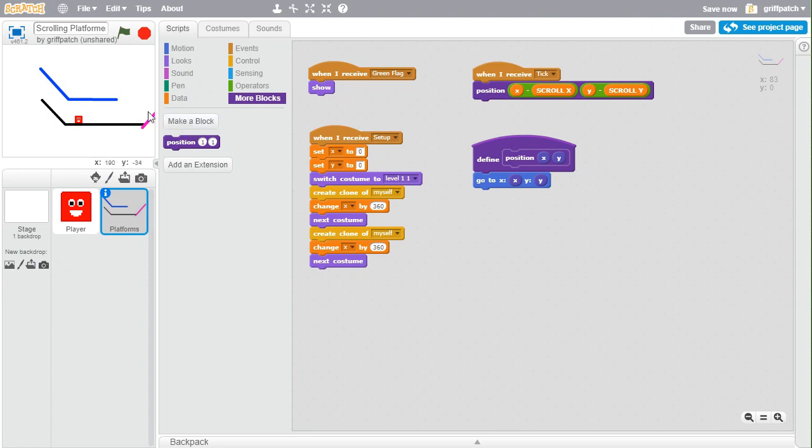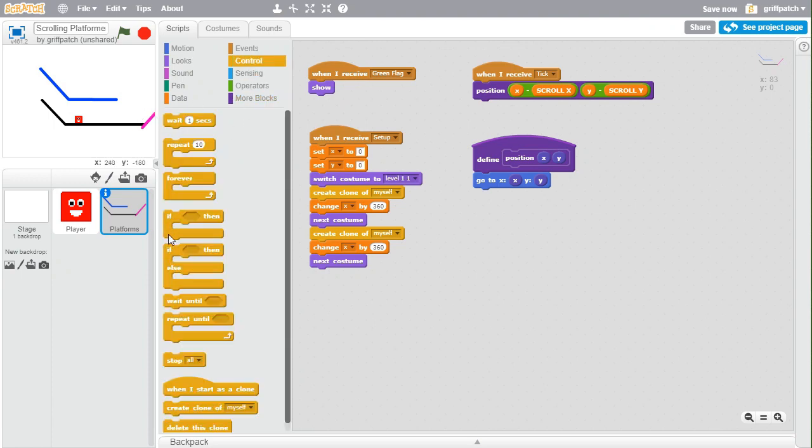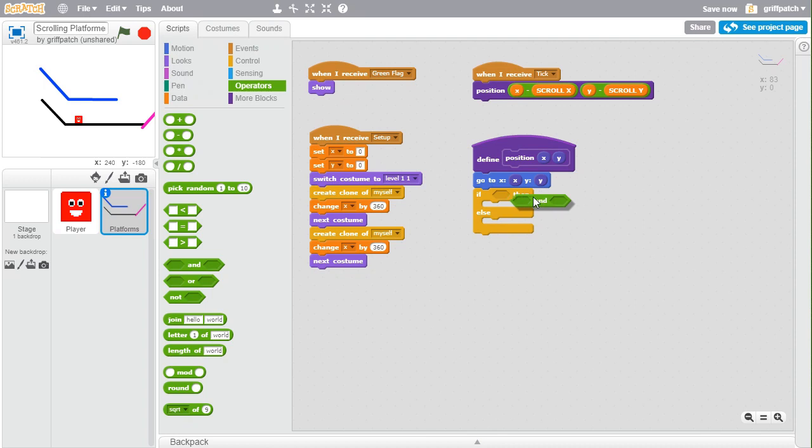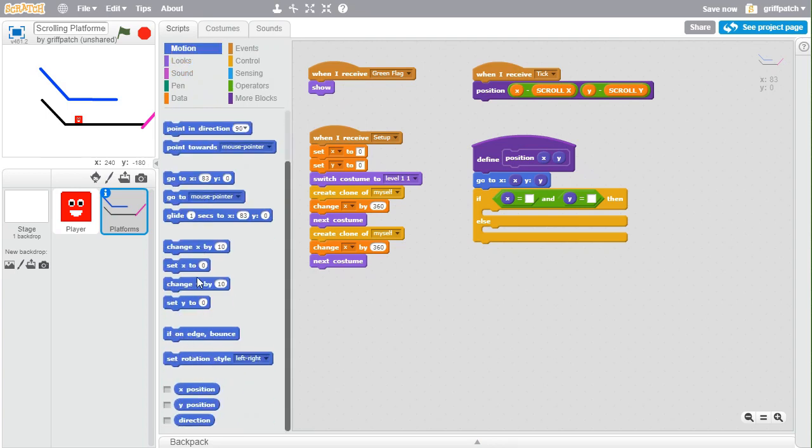So we can test to see whether it's actually gone to where you wanted it to with a little comparison in here. If we do an if then else underneath the go to, you want to have an and in this if, and then an equals on both sides, and put X on one side and Y on the other. But then look into the motion blocks. You'll notice that there's an X position and a Y position in here. Now this is actually the position of the sprite right now. So if the position that we wanted to position at is the position that it's actually at in the X and in the Y, then it's gone to where we wanted it to go to.